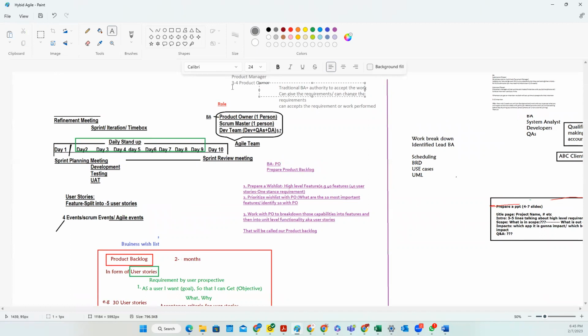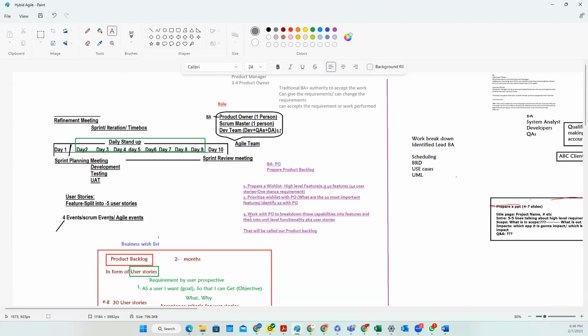Okay, and then that product owner, off of those 5 features, will work with the product manager and the BA. Okay, and they will prepare a backlog, meaning they will write down the user stories out of those high level features. They will prepare those user stories, and then they will prioritize them.